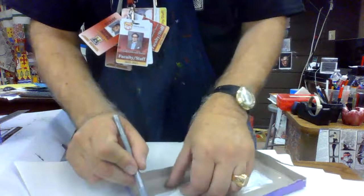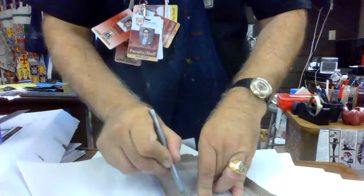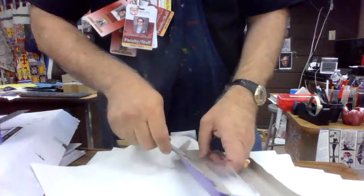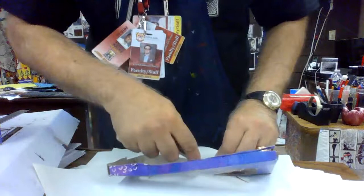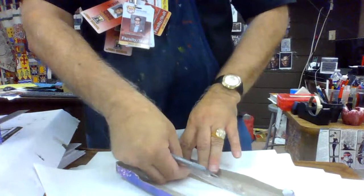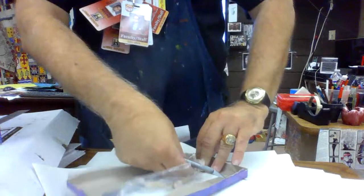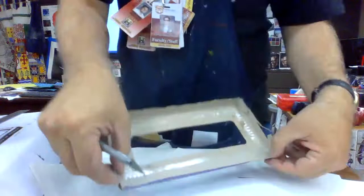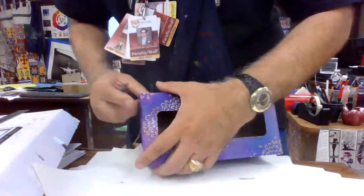Okay, here you guys go. So now I'm going to make this frame. When I want to close it in, let me get rid of the plastic first. I'm already ripping too much cardboard — very gently. Now I'm going to glue and tape this, because when I close it in, I'm going to use this as my new closed frame — like a TV. Think of it like a television from the old days.